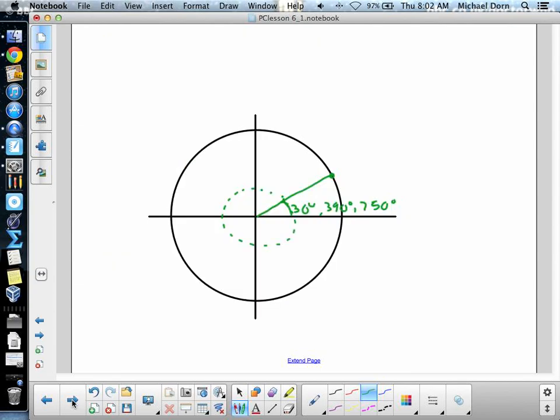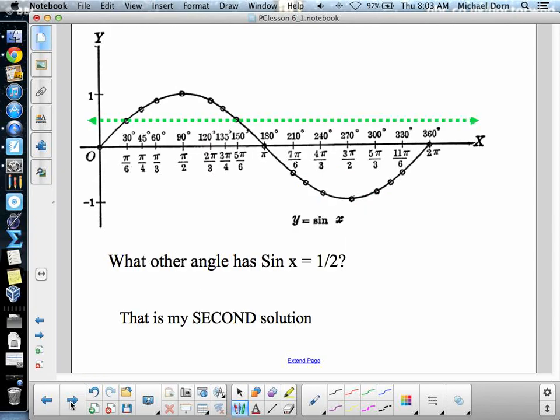But there's another solution too if I look at this, because again, sine is measuring the y. What's the other angle that has a sine of 1/2? What is the other angle in the 0 to 180 range? 150. So that's a secondary solution as well. So not only do we have 30 plus 360n, we also have 150 degrees plus 360n degrees. So we don't get a single solution, we get sets of solutions for sine inverse of 1/2. There's an infinite number of answers.